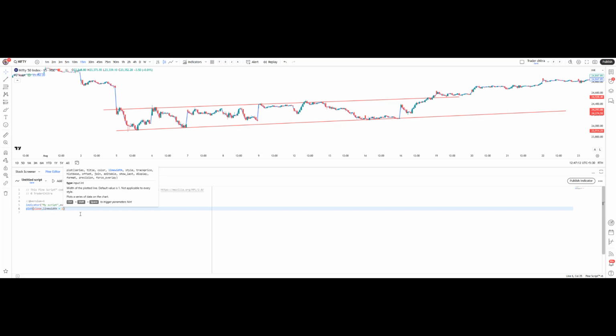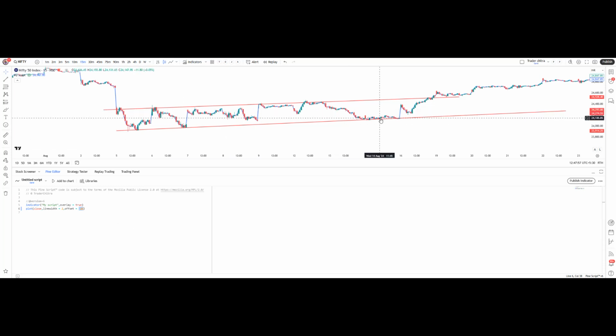In the Pine script, we will add a parameter to the plot function. The parameter name is offset. What this offset parameter does is help plot the chart in advance or backward. I have plotted it with offset minus 26. What this minus 26 indicates depends on which time frame we are looking at. If we are looking at the 5 minutes time frame, the line chart will be plotted 26 candles backward. So based on the time frame we are looking at, we have to count the candles.